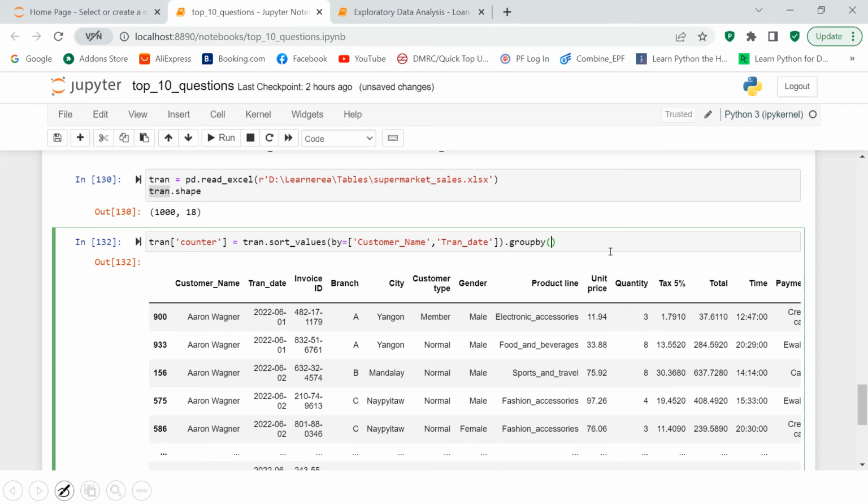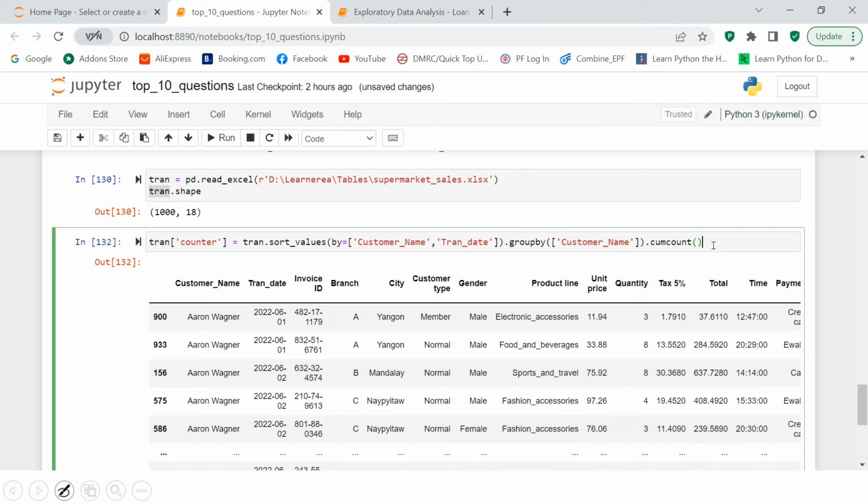Group by, what is the variable by which we want to create the counter? By customer name, right? So I'm going to say customer name, and then call the function cumcount. Cum means cumulative and count means count, right? So this will create a cumulative count variable.